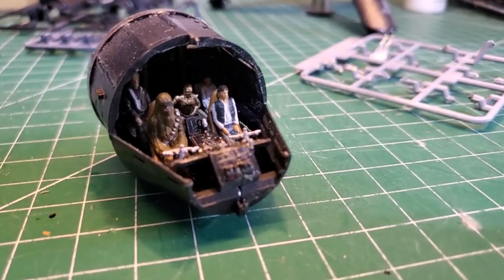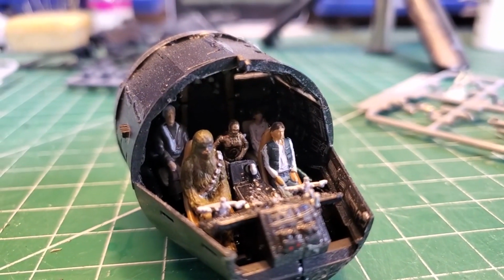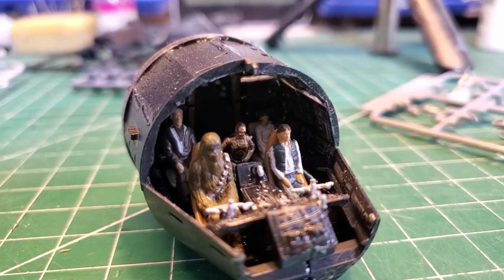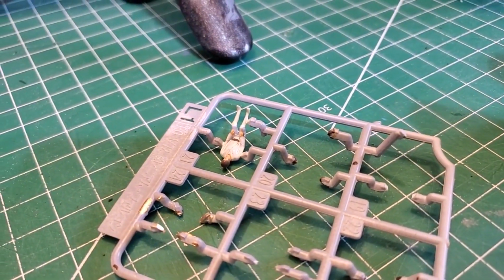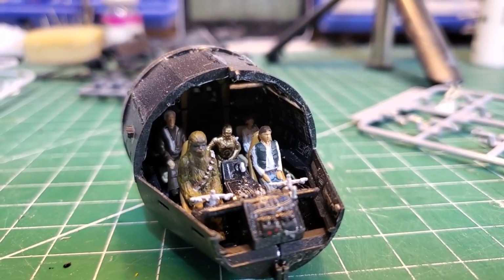Okay, so I got them all in there, and I got C-3PO standing. I just used my heat gun, softened the plastic, and moved his legs down so he's standing now, and he's right in between them. And I'm going to have Luke Skywalker here in one of the gun turrets. So I will get all the characters in the ship.